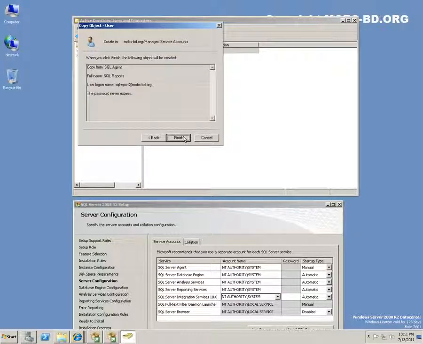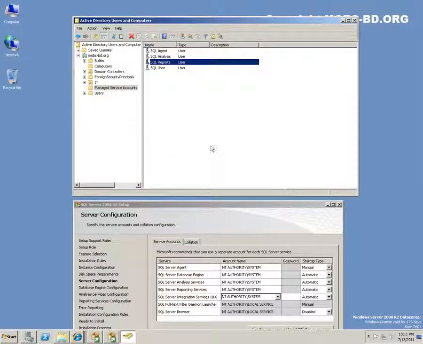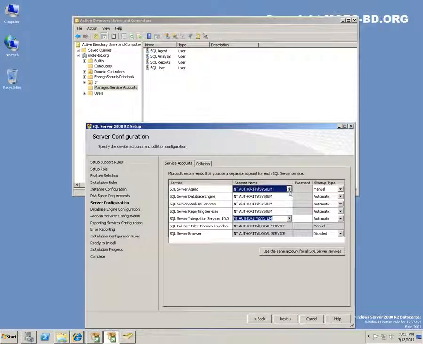So the reporting user is... we have created four: agent, analysis, standard, reports, and user. So let's use these accounts over here.